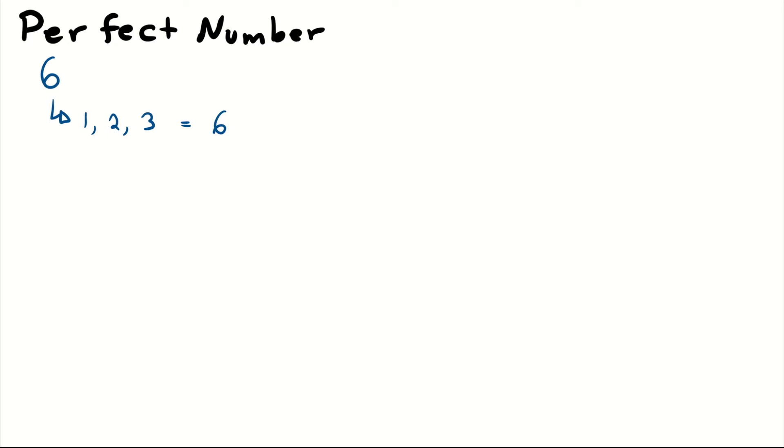Perfect numbers are numbers whose divisors add up to themselves. So as I said, he is an aliquot sequence with a length of 1. The cycle length is 1. Another example, 28. That goes 1, 2, 4, 7, 14. Add them up. You get 28. He's hanging out with just himself. But don't forget 496. She's a little stuck up too. Her divisors add up to 496. It's a perfect number. Now they're actually pretty cool, these perfect numbers. I'm making them sound a little stuck up, a little too good for nothing. But perfect numbers are a cool idea where their divisors add up to themselves. So far, I've shown you three examples of even perfect numbers. You also have 8,128, another perfect number. And in fact, mathematicians have only found even perfect numbers. They have not found an odd perfect number.